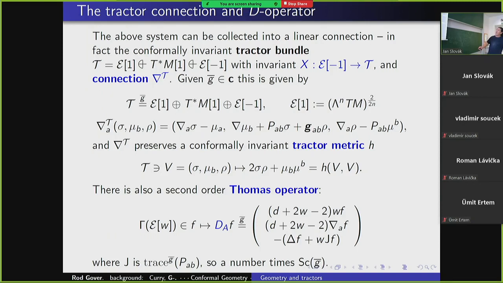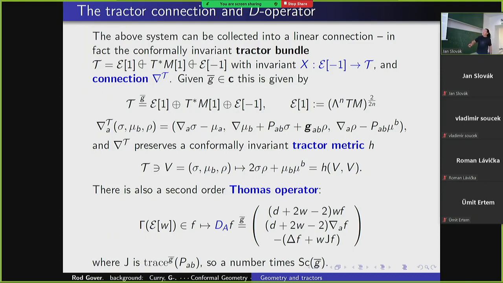And another important object is this Thomas D operator, right? So we've finished making the tractor connection. This is the thing that's equivalent to the Cartan connection. That'll be one of your exercises, to show the equivalence. But there's also another tool that comes up with this second order operator. Here, if I'm starting with a density, this is mapping it to some numbers times the density, some numbers times the derivative, and then this Laplacian term, right? Now, actually, if instead of a density I make this a tractor with a weight, so any number of tractor indices, the same formula works if I use the Levi-Civita connection twisted with the tractor connection. This is still invariant.